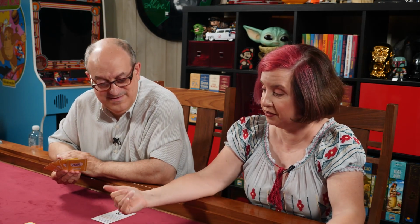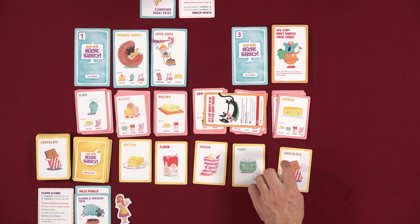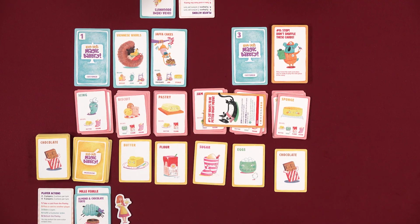I'm completely out of cards. I don't know if that's gonna hurt. That's just the way it works. I'm gonna butter it. Butter it. Hey, more chocolate. I was all worried about chocolate. Lots of chocolate.